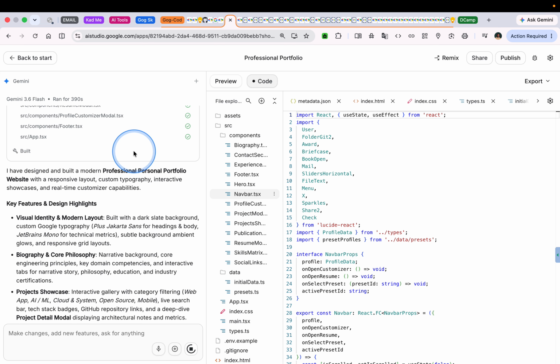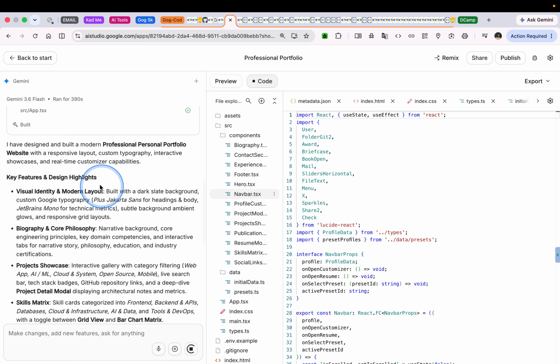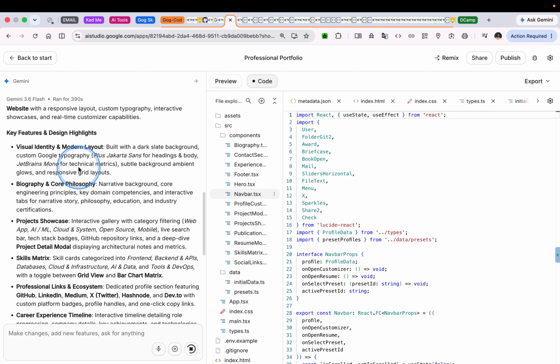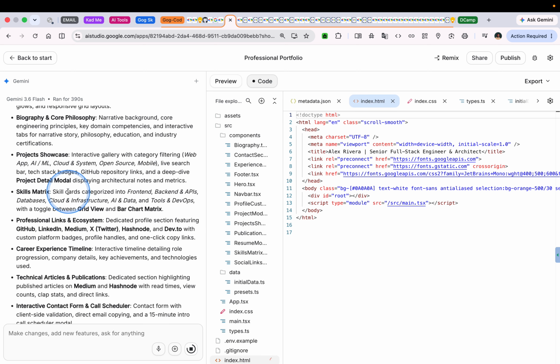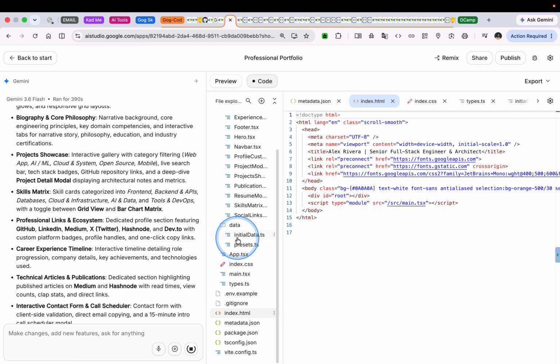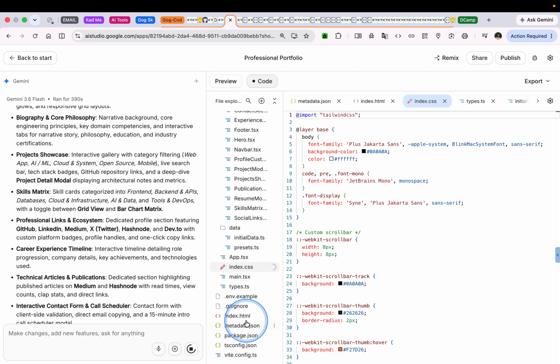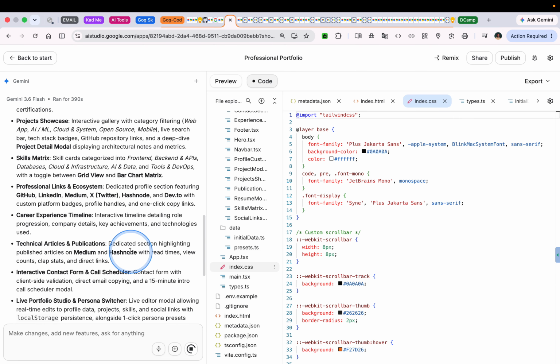So you can see it has given us a message here that it has designed a modern site. The message is here on the left of our screen. It has given us key features and design highlights. It has given us a project showcase. It has put a skill matrix. You can see we have the index HTML ready, our metadata ready.